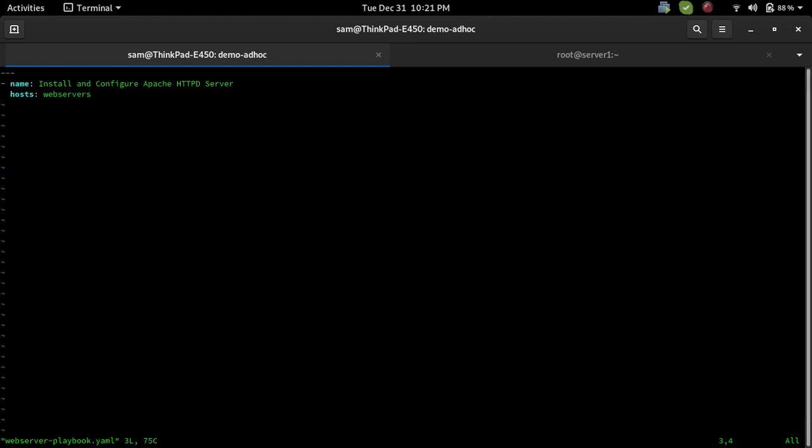So it means you can have n number of servers inside this group. So this playbook is going to execute on all those servers, right? So this is called hosts. Then you have to mention your tasks. Now for tasks, you have to create the hierarchy by using 2 spaces, and then you have to define a name so that you can identify which particular task is going to execute in your system.